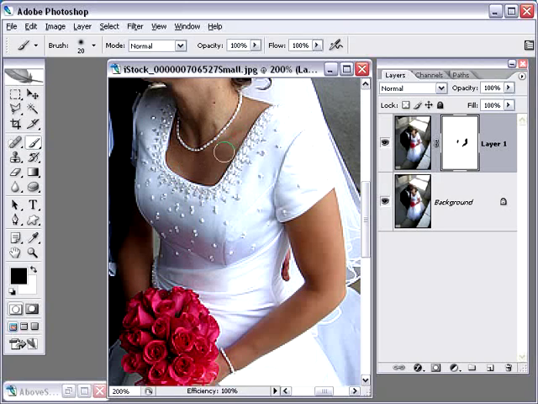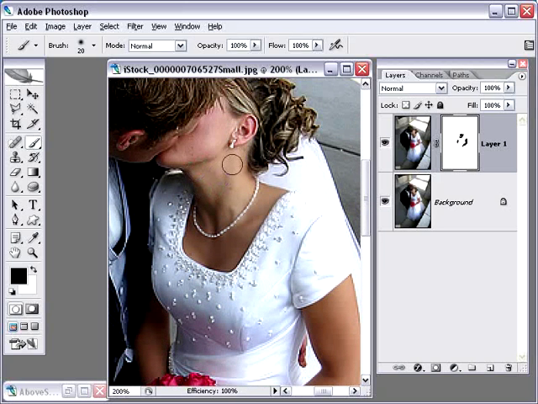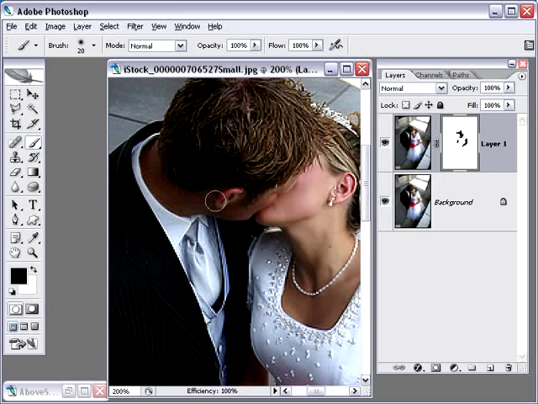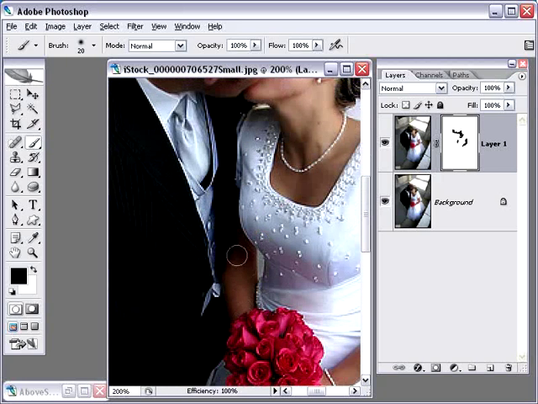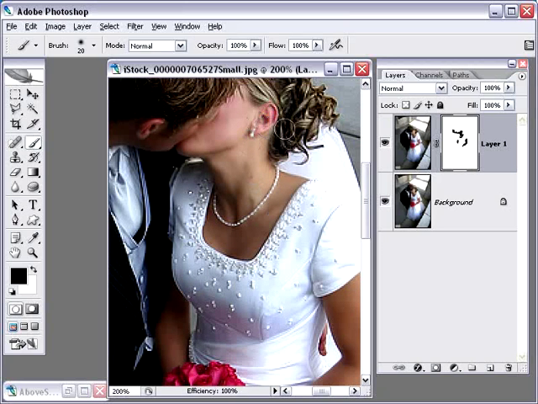I like the way the skin looked in the original photo, but I like the way everything else looks in this photo. So I'm just going to paint over the skin areas here. Let's get the back of his neck there, and finally make sure we get over here. We'll get that ear too. Now if you ever realize you went too far, just press the X key, switch your foreground color to white, and let's say I didn't want to unsharpen the ear. I like the way the sharpened ear looks, so I can just paint over that with white, and that'll show the photo that's on top, the sharpened version of the photo again.